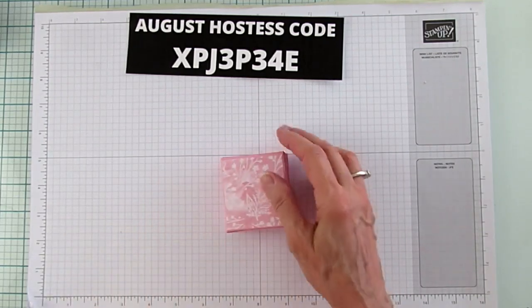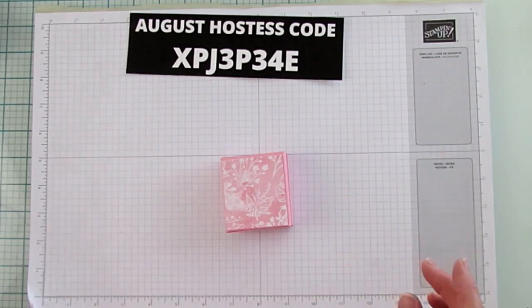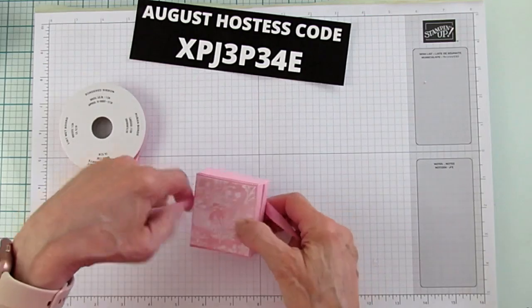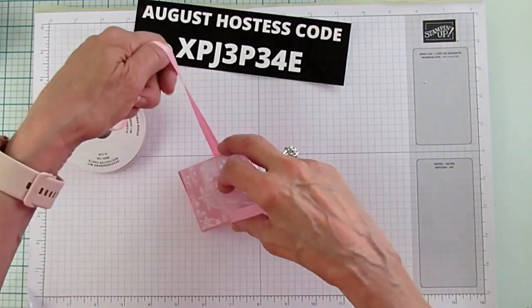All right. And then we're going to grab our ribbon, which is the Pretty in Pink. And we're just going to tie that around and tie a bow.